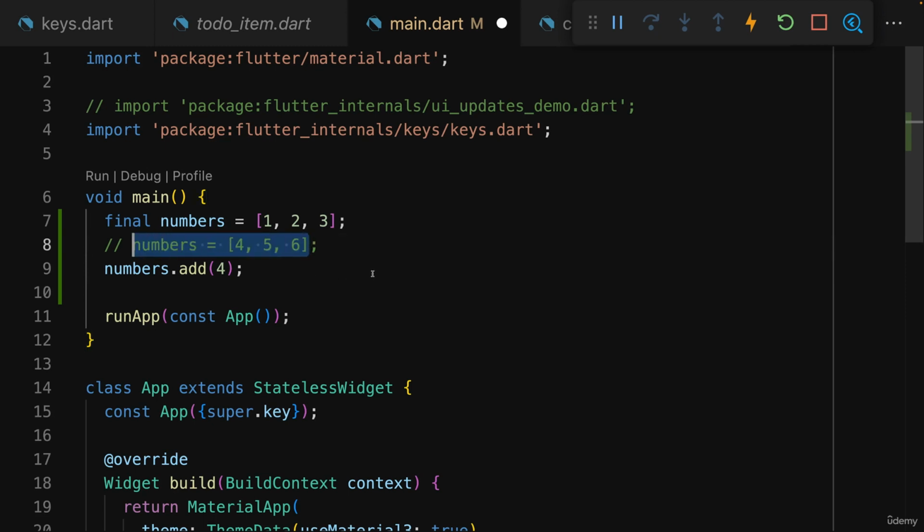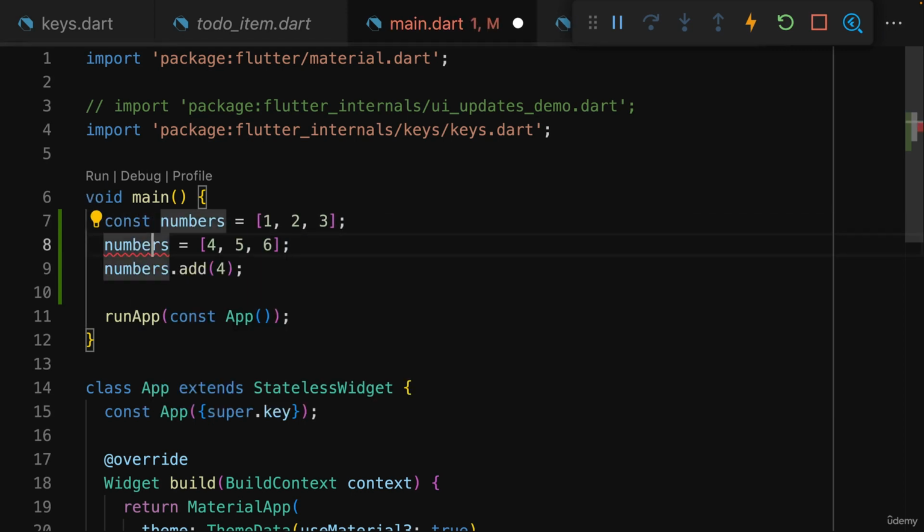When assigning a new value, like I tried to do here, I'm actually creating a new list in memory, a totally new object in memory. I'm not editing an existing object, I'm creating a new one, and I can't assign this new object to numbers. That is what final prevents. And that's what's different if I use var instead. With var, I am allowed to assign a new value. This is now possible because with var, we create a variable that can be reassigned, so where you can overwrite the existing value with a new value. You can also still edit an existing value, but you can also overwrite it. That's the difference between final and var.